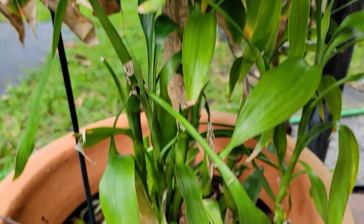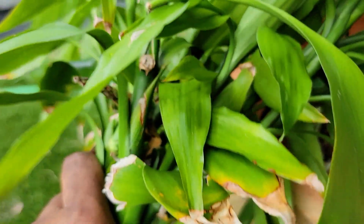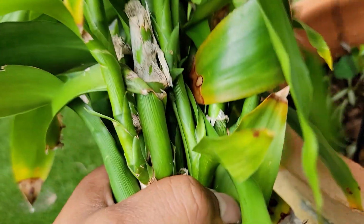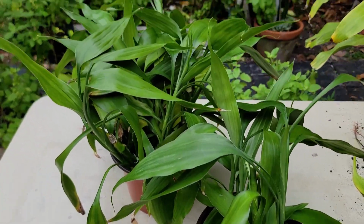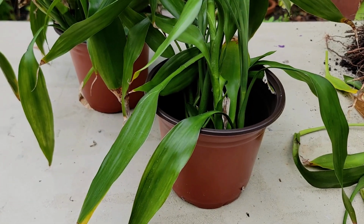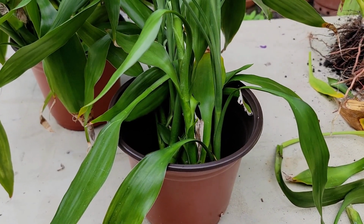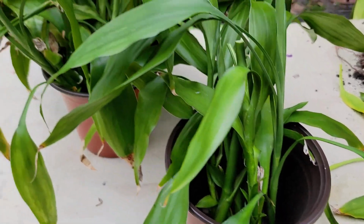And here we are at the batch of lucky bamboo that's in a pot. I went ahead and just snipped up a whole bunch, and we're gonna see how much I can make from this batch of lucky bamboo cuttings. So I was able to make about 28 cuttings, so I still need 12 more cuttings. So we're gonna work on getting those 12 from the ones next to the shed.